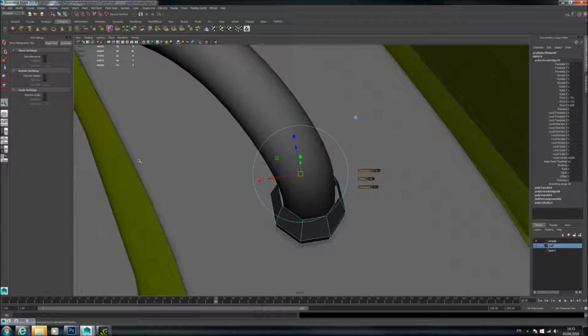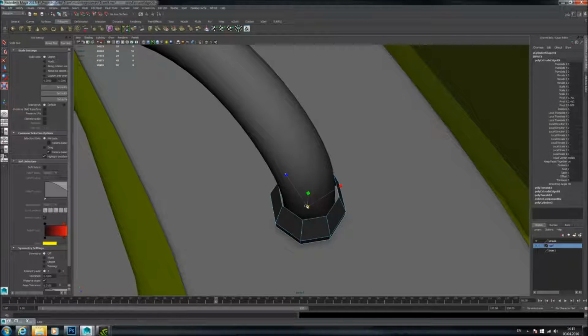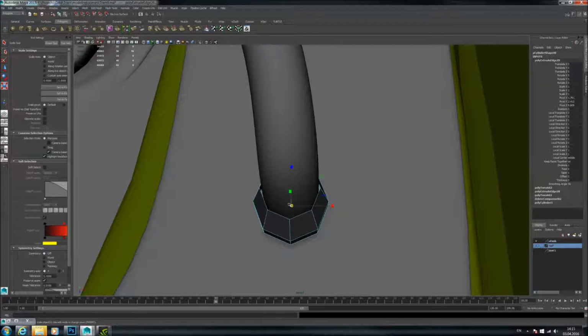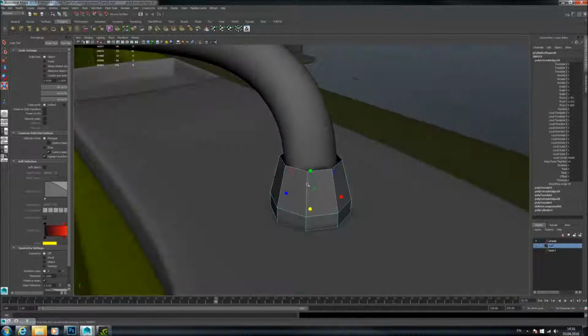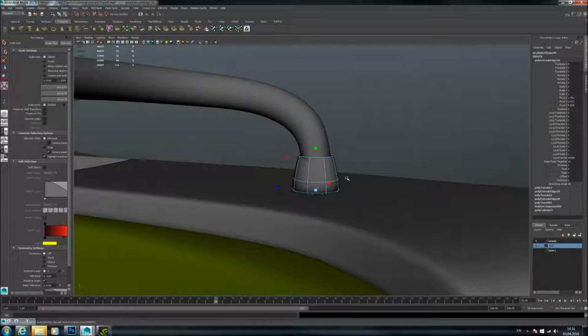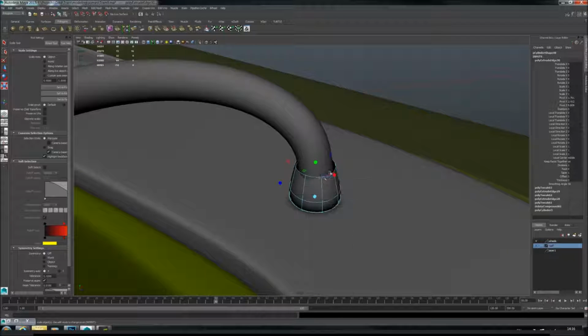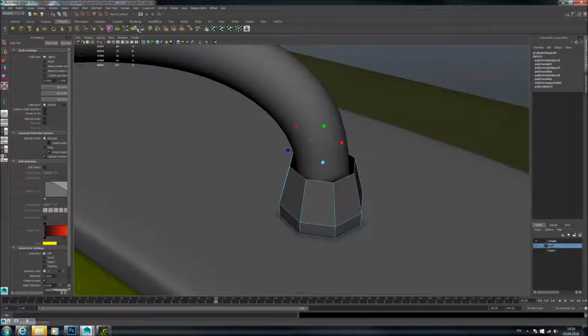Yep, because I want to make it straight, and then it goes inward just a tiny bit, and then a little bit more. Same here.